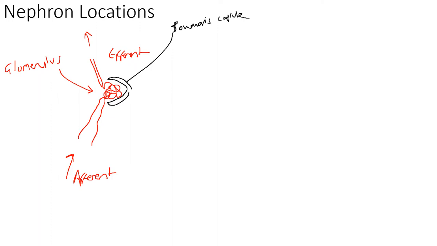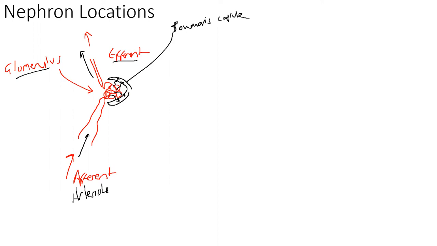Now these things have a very specific job, and I'm going to spend the next few slides on it. All I want you to be able to do is identify what's going on. We've got the afferent arteriole leading blood into the glomerulus, and the blood leading out of the glomerulus is the efferent arteriole. What we've got around there is the Bowman's capsule, and actually what happens is blood gets filtered into this Bowman's capsule.